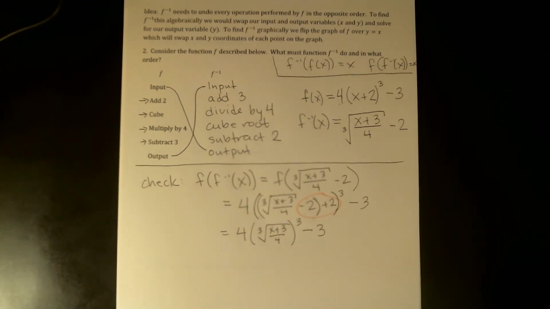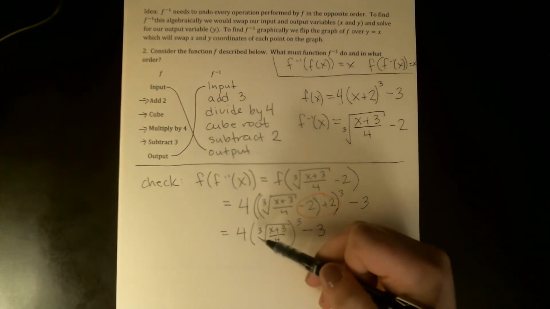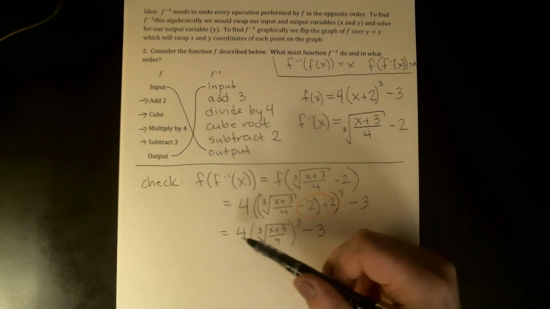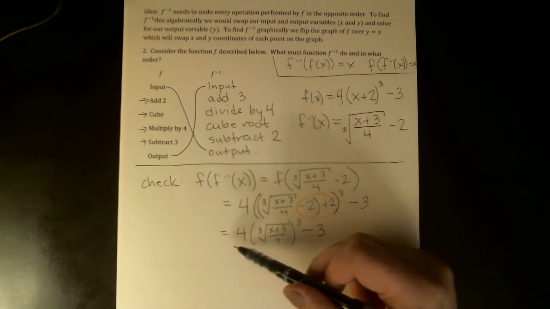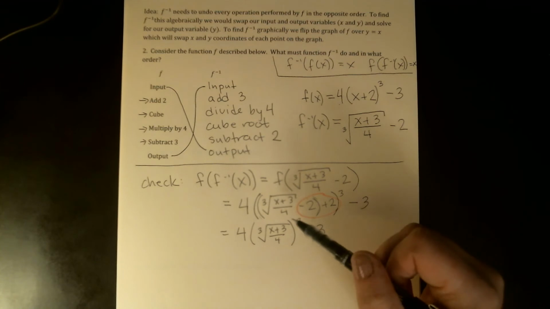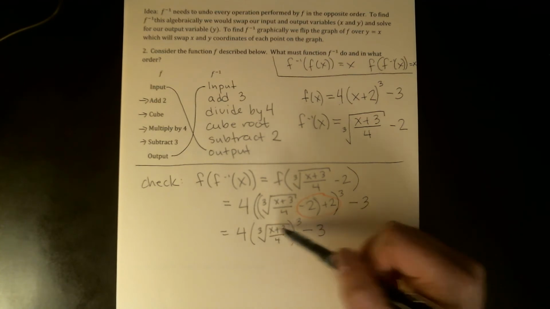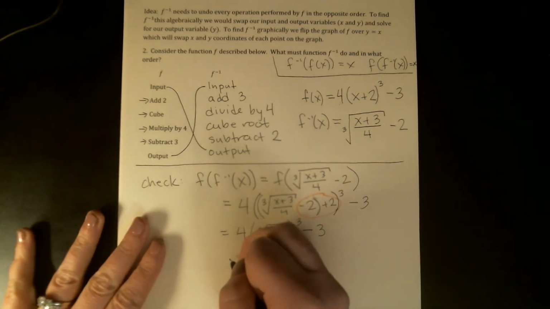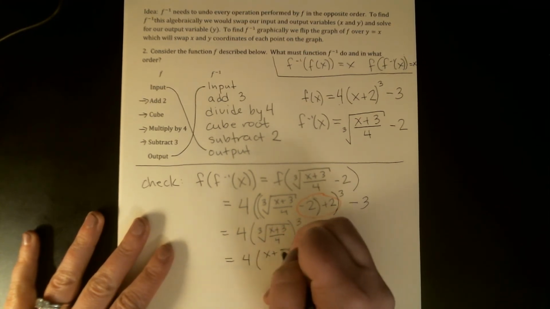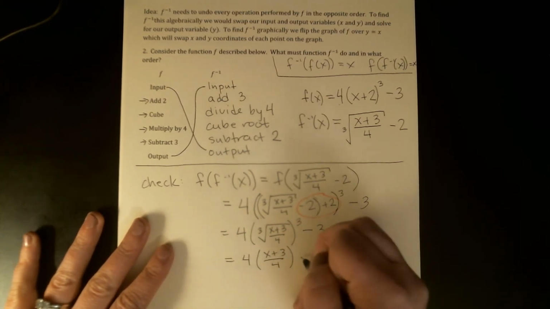The next thing to go is going to be the cube root and the cube. Those happen in order, one right after the other, so they should just wipe each other out. Right now, the multiply and divide by 4 do not happen one right next to the other in order of operation, so they won't cancel out yet, and the same thing with the plus 3, minus 3. But right now, order would say I cube root and then I cube, and if you cube root and then cube, you're just going to get back where you started, which was at x plus 3 divided by 4.